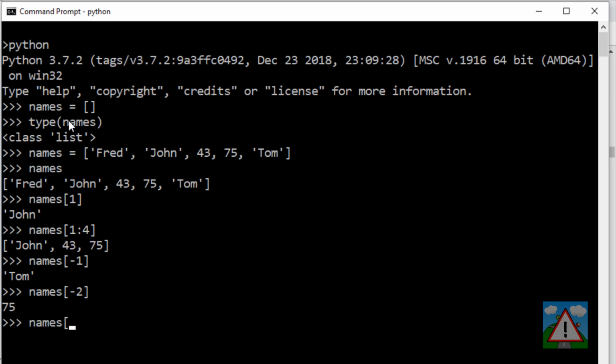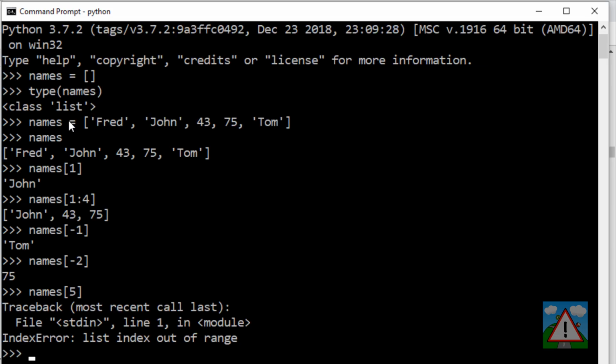Another good thing about lists is, let's say I go off the list. I've got 5 elements here, so that means indexes 0 to 4, and I try to access something at index 5 which doesn't exist, I get an index error. So Python has bounds checking inside and will throw an error if you try to access something that's outside the actual list itself, unlike in C maybe, where you could end up with a blue screen and a memory error, or changing another variable without realizing inside the program. So Python has built-in bounds checking here for making sure you don't go outside your list.